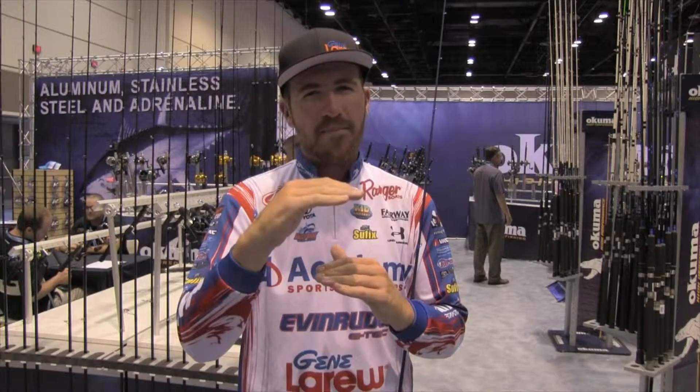I'm not going to pull those treble hooks out — that's really important. For line, I use 17-pound Suffix Pro Mix monofilament. It has low stretch but still stays up high in the water column, keeping that line floating on top. I'm just old school on that. I'll throw braid occasionally — an 832 braid every once in a while — but I really like that Pro Mix monofilament.